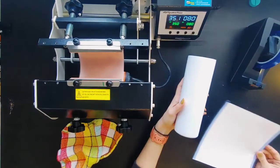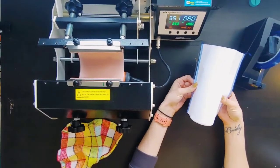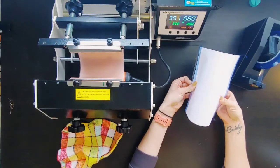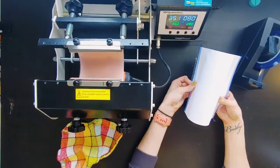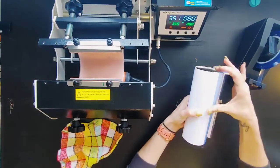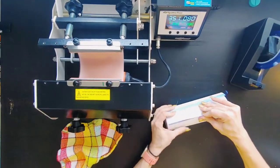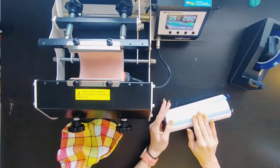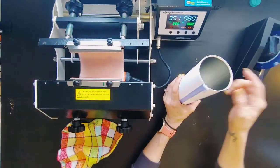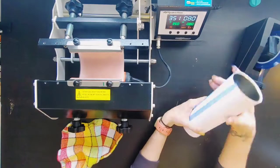All right. Then with the tumbler, we want to line this up right to the bottom. So we don't want to go too far up, and we don't want to go all the way down either, because that's going to create kind of that bubbling or lack of pressure. So you just want to line it up right with the bottom seam. So you're going to put that pressure all the way around, tape there, and then make sure you're nice and tight all the way to the other side, and tape there as well. Now, as you can notice here, it is a little bit over at the top there. That is completely okay. That's actually going to get you the best roll right to the top there.